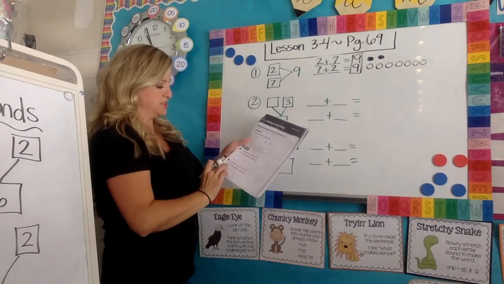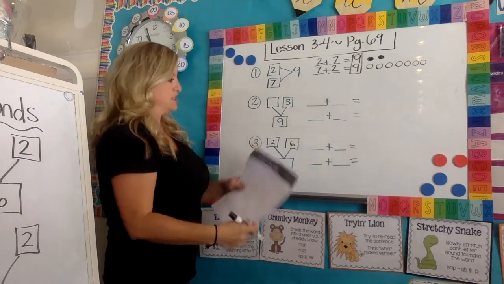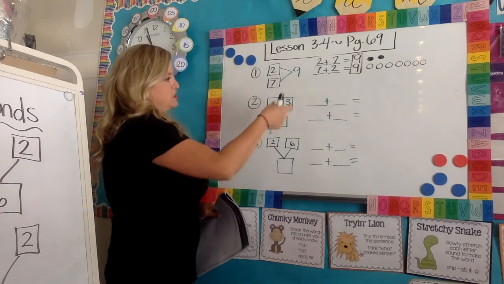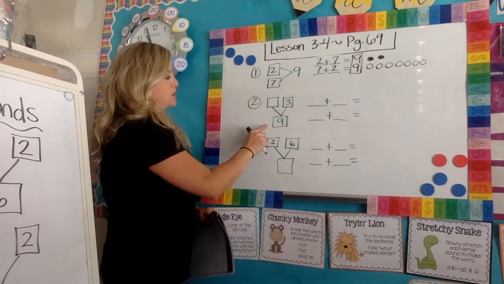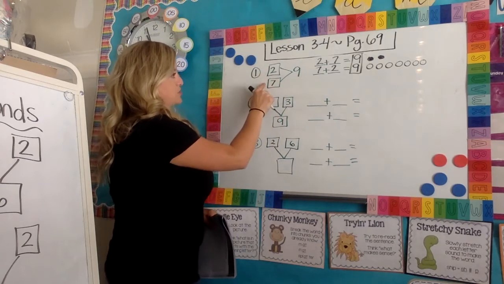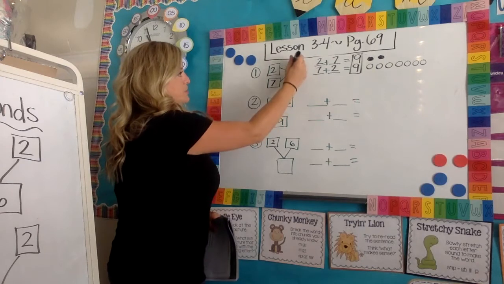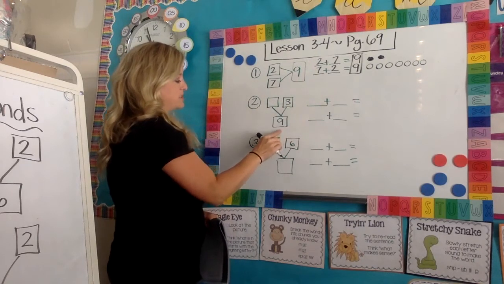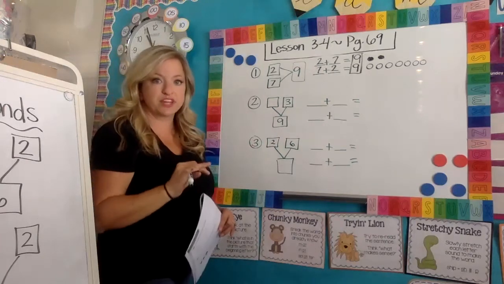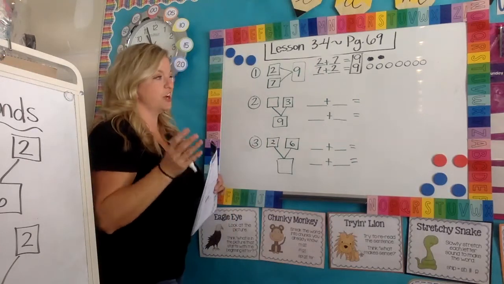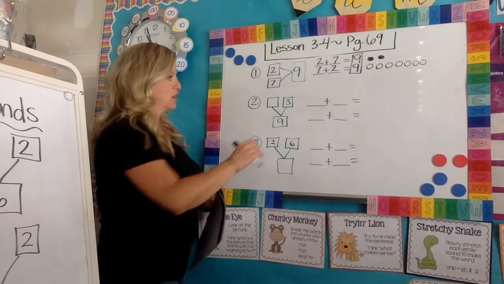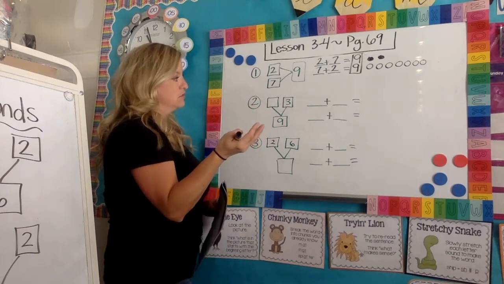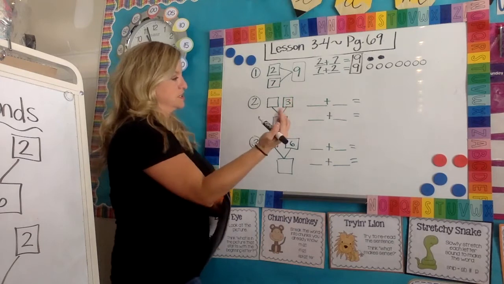So the next one is number 2. We're going to do the same thing. If you notice, they're trying to trick you by moving the way the number bond is. No matter what, if your 2 add-ins are on the side, and your sum is here, or your 2 add-ins are on the top and your sum is here, it's the same thing. Don't let them trick you because they're trying to trick you. Don't let it work. So blank plus 3 equals 9. We got to figure out, what do we add to 3 to get to 9?